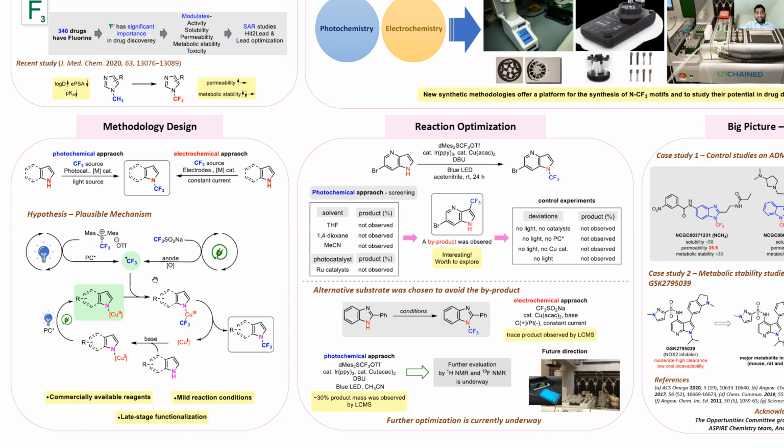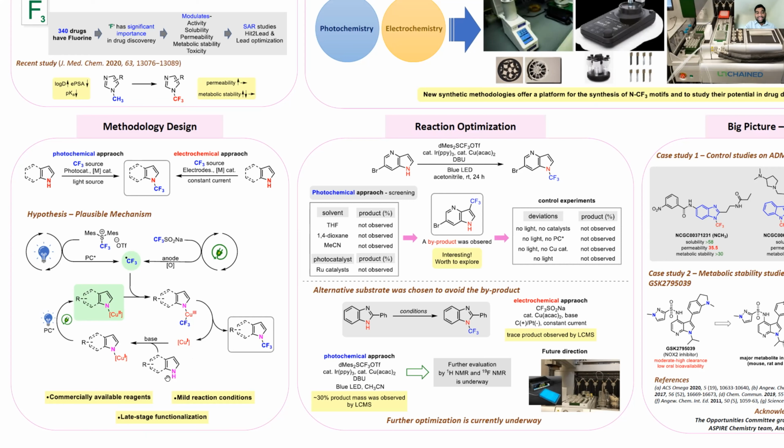And in parallel, in another catalytic cycle, we would like to employ a transition metal catalyst, which upon interaction with the heteroarenes generates a metal complex. Upon oxidation with either a photochemical or electrochemical source, it generates a high oxidation state metal complex. And the idea is trapping these two to generate a copper-3 complex, which upon reductive elimination leads to the compound that we need. So this is the hypothesis and possible mechanism that we have.